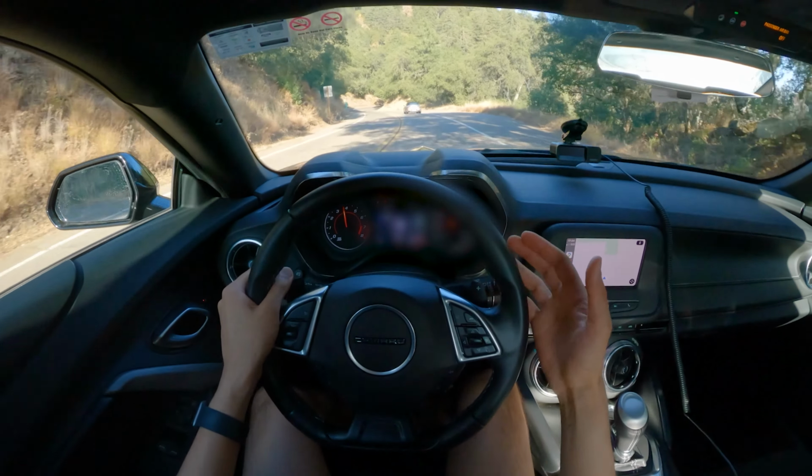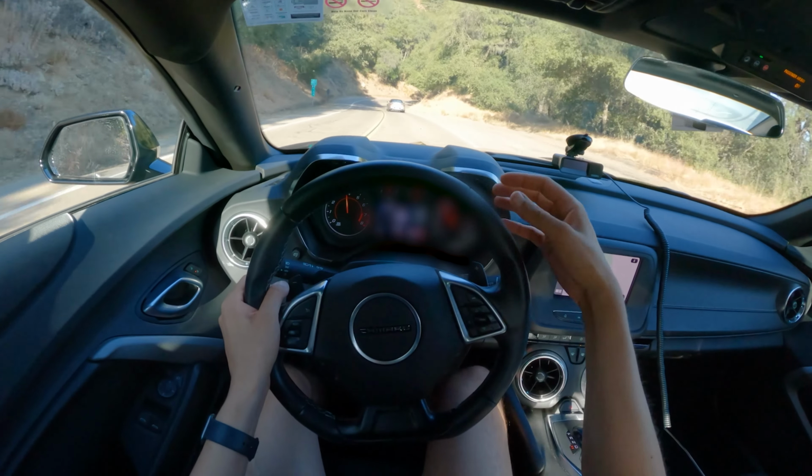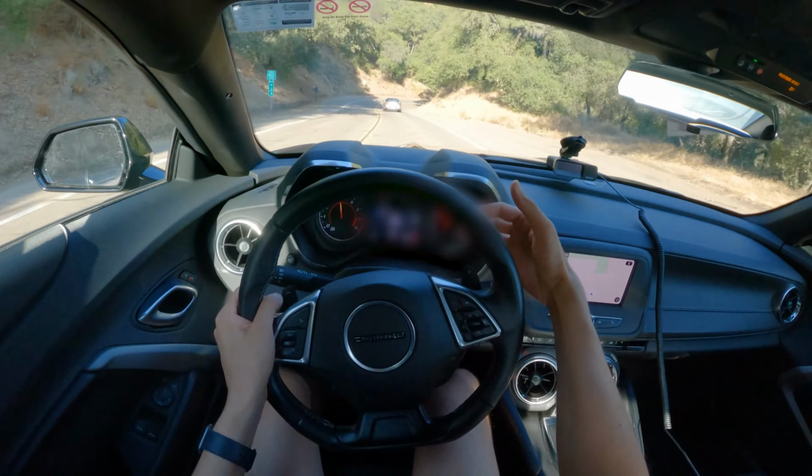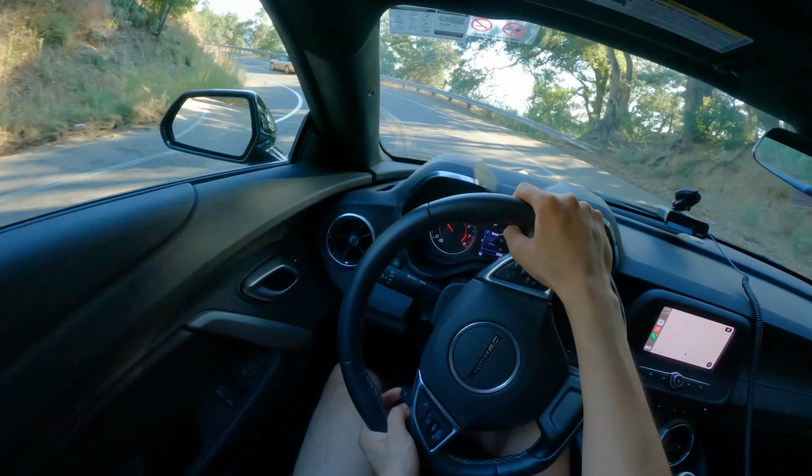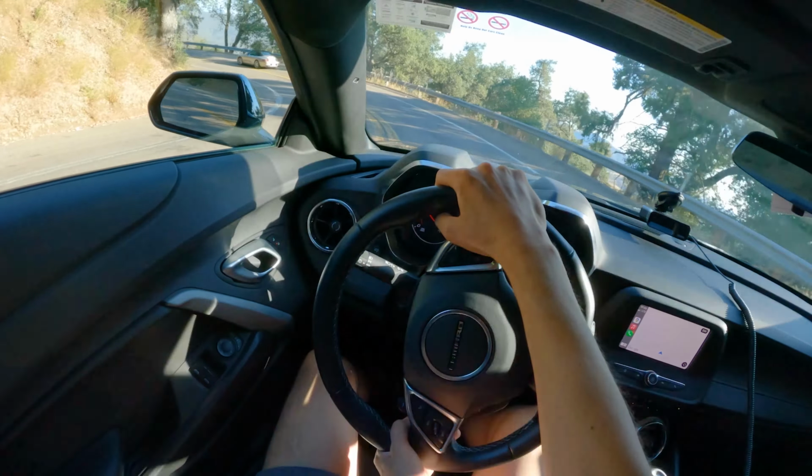I like how much the steering wheel telescopes. It's pretty far away from the dash, but I can't get my feet far enough. It feels like my whole body is sitting pretty far back in the cabin, which is not ideal from a driving ergonomics perspective. So the Mustang is more comfy. It's a little bit more of a GT car, at least the EcoBoost trim that I drove, and you can see that video right up here.